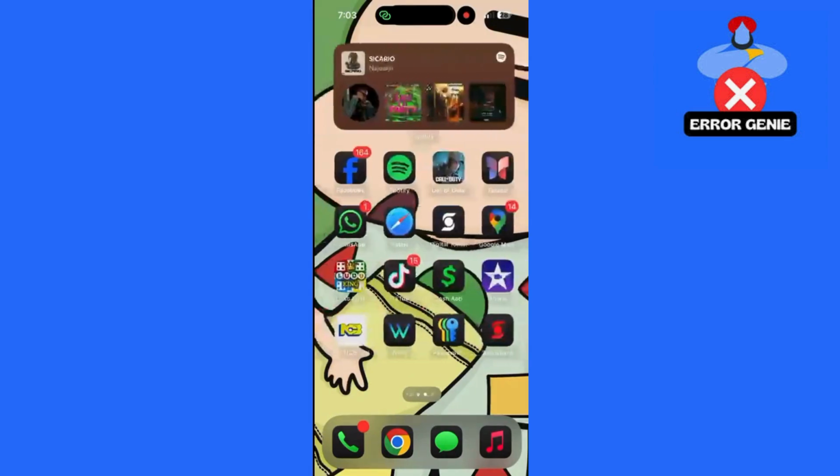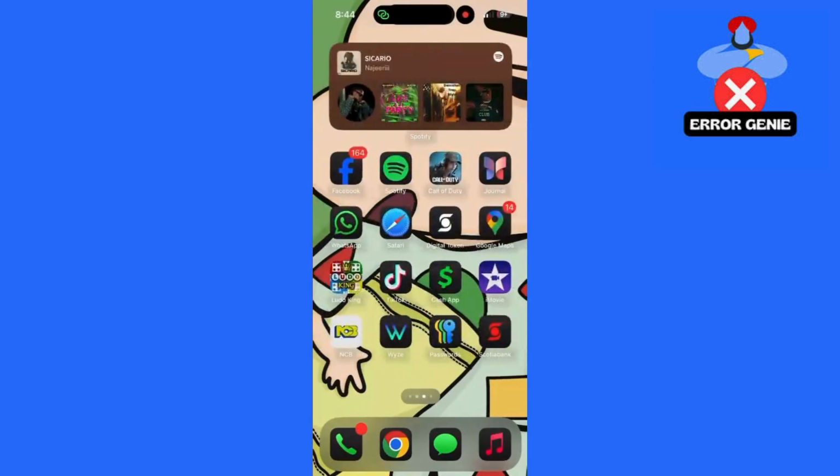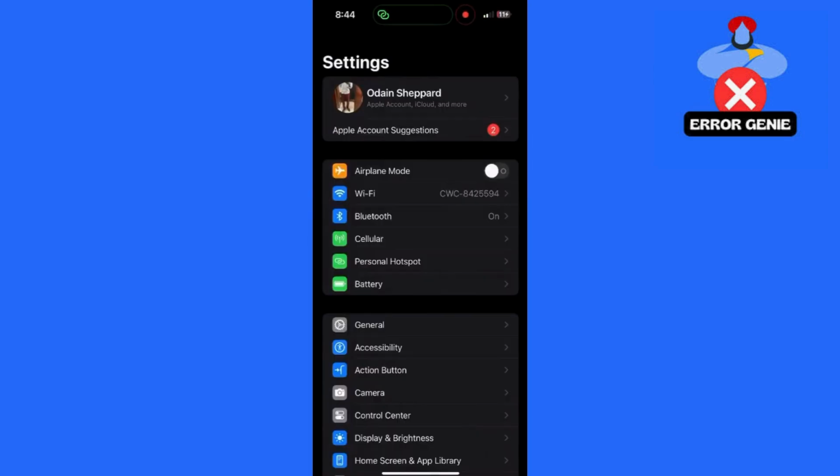Today, I'll show you how to set the Vivid filter as the default on your iPhone 16 Pro or Pro Max. This quick setup will give your photos a vibrant, colorful look right from the start. Let's dive in. Step 1.